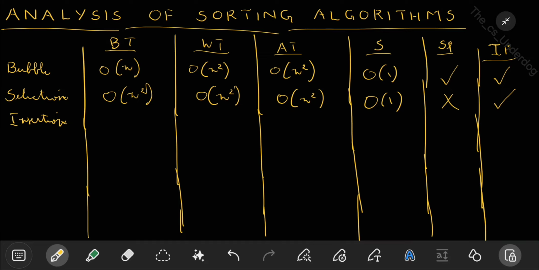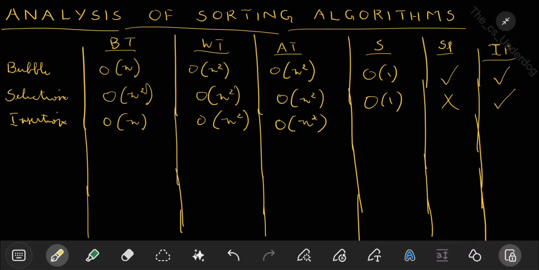What is the best case? In the best case, if you have an already sorted list, inserting becomes an order of 1 task. Hence, the total time complexity will be order of n. What about the worst case time complexity? Worst case time complexity will be order of n square. This is the negative side of insertion sort. Average case is also n square, but the point is that whenever you have a small data set or an almost sorted data set, that is when insertion sort is useful.